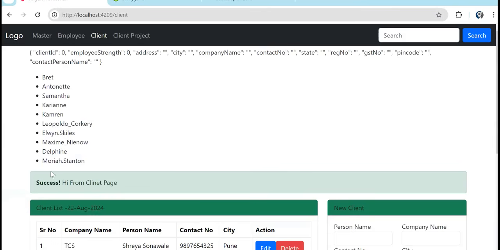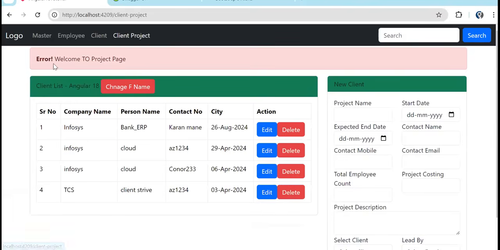So now over here, since it was a success, you can see green background is there. In the project page, it was an error, so you can see error block here. This is how a reusable component works. Fine. Now, from parent component, if we have to send the data, we can send the data by using input. But what if from child, we need to send some data back to the parent? So there we have to make use of the output.